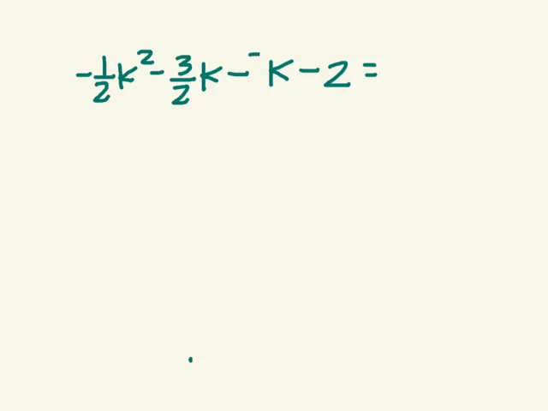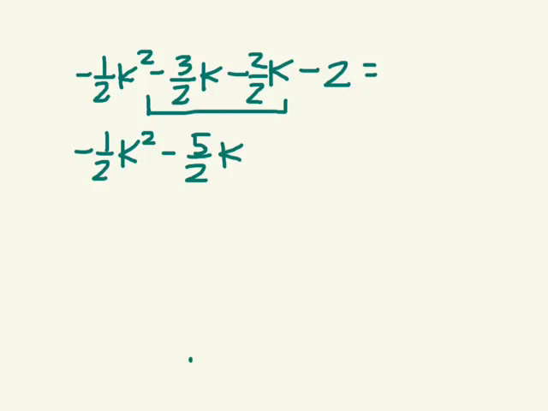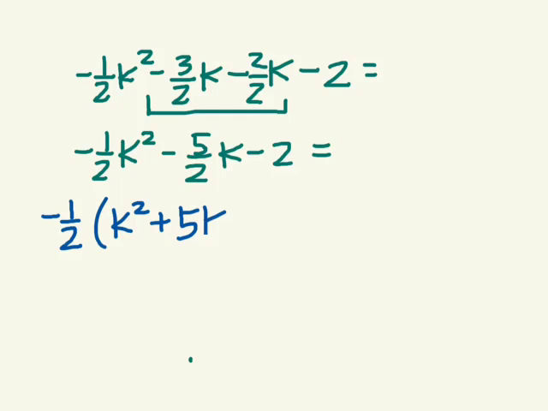Again, it's easiest if we make this into a 2/2 in front of the k, since it's 1k, and then we can combine our middle terms since they are like terms. So I have -1/2 k squared out front, -5/2 k as my middle term, minus 2. Since I know I want a -1/2 on the outside, let's go ahead and factor that out. If I take out a -1/2, I'm left with k squared plus 5k. And if I divide -2 by -1/2, that gives me positive 4. You could have made that 2 also into a 4/2, if you like that better, so that you can just pull out the -1/2.